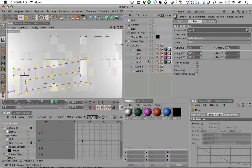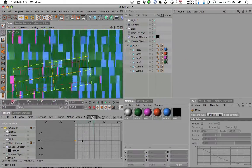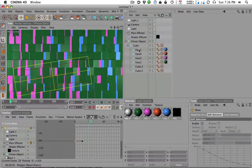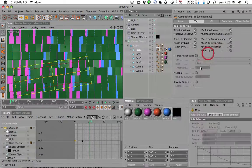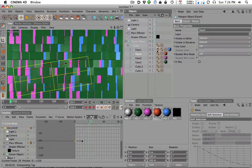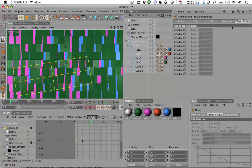We also want a pass for every one of these different face sides. So if we turn our colors back on, we have a pass for the blue, a pass for pink, and green, and peach, right? And the way we set those up is we come into each face and we add a compositing tag for each one of our four faces, go to object buffer, and we enable buffer. And that's it. We do that for each one. Now, we need to enable a different buffer for each face. So let's go to face 4 here. We're going to enable object buffer 4 for face 4.